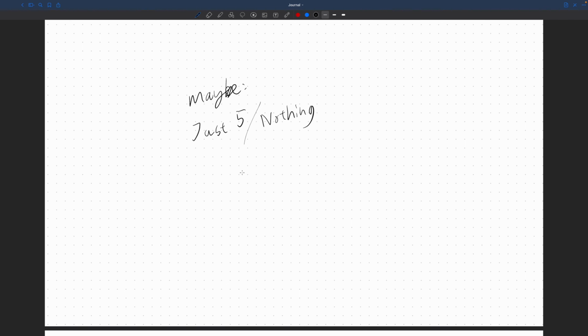One way to solve it would be to use something called case, or an if statement. If it is actually a value, do this, actually calculate it, or else if it's Nothing, simply do nothing again. And this works, but you can see how it becomes really tedious if you have multiple functions that you simply want to chain together. And now here's the clever part where monads come in.